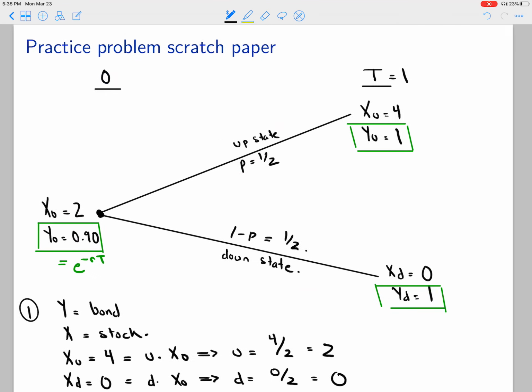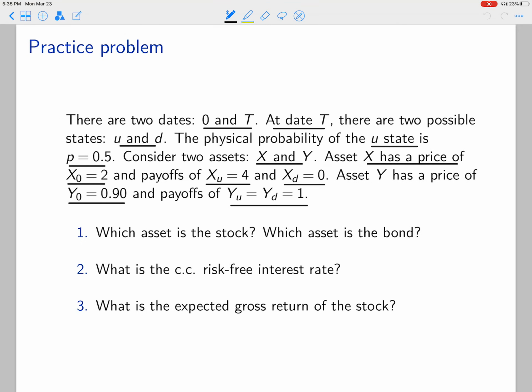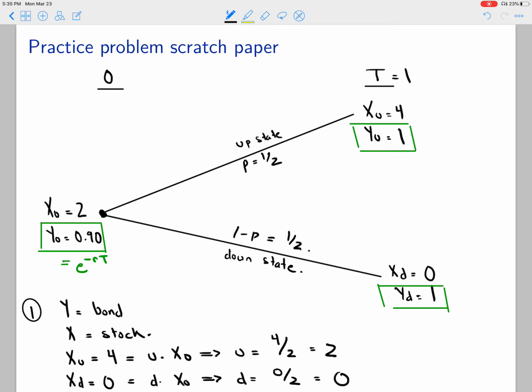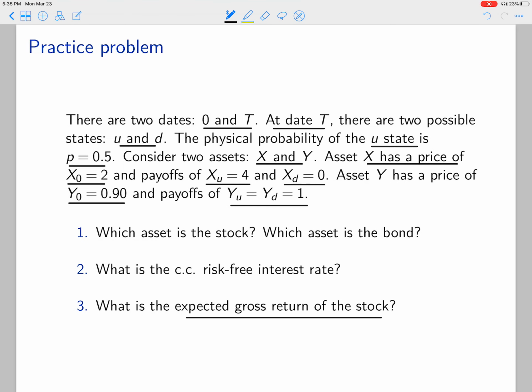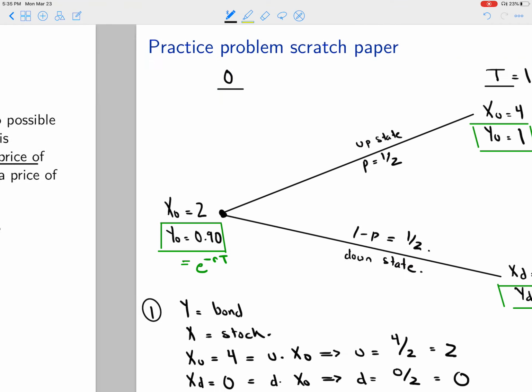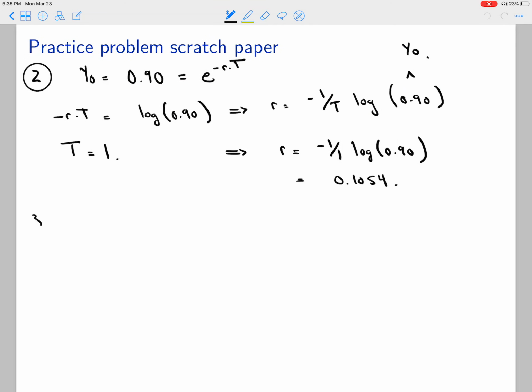t. In the final part of the question, what we want to do is calculate the expected gross return on the stock. We're just learning about the mechanics of the binomial model. We won't use many of these practice questions again right here, but we're just trying to play around and see what we can calculate before we move on to options. We want to know what the expected gross return on the stock is, which, if you remember back to probability, is just the probability weighted average gross return.